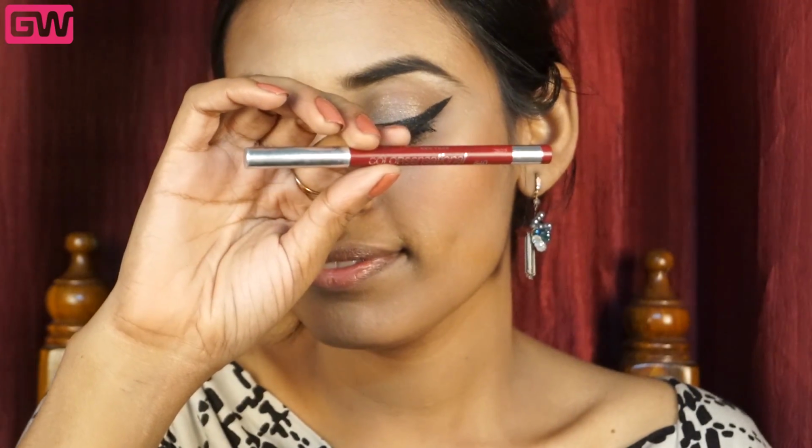Now for my lips, I'm using a lip liner from Maybelline New York Color Sensational lip liner in the shade Hollywood Red. Since my lip color is uneven, I'm adding this tape. You can skip this if you don't feel like it. I'm filling my entire lips with this.